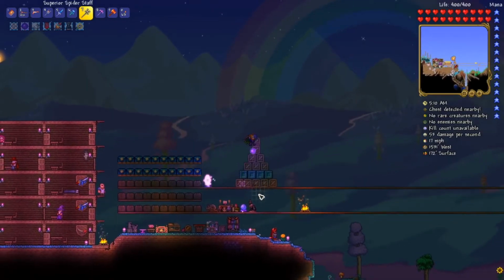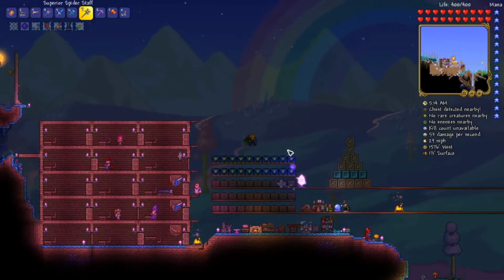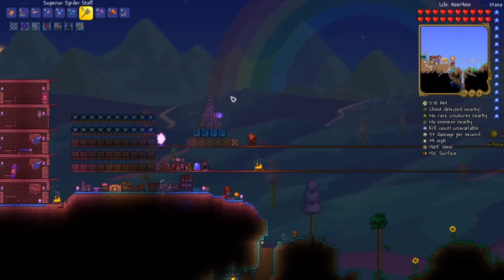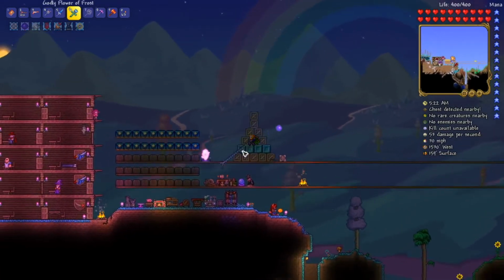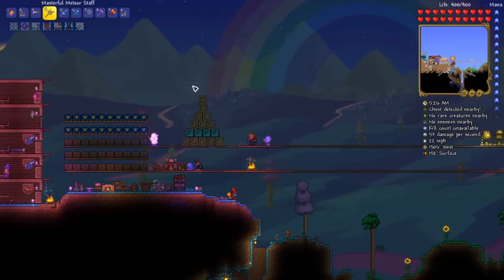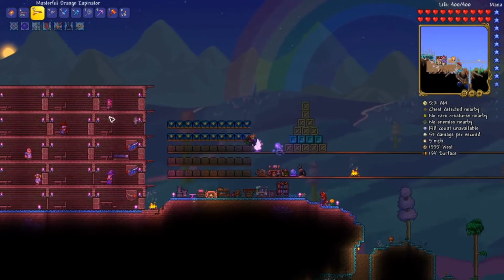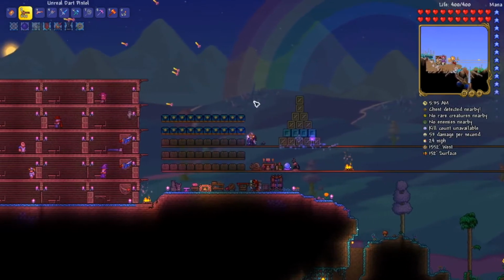I know things are looking a lot different. Quite a lot different, actually. And, well, I did a bit off camera. No, I didn't cheat. All right, we got the Sky Fracture. We got the Meteor Staff. We got the Orange Zapinator, which is basically the core of the build. It's overpowered. We got the Dart Pistol.